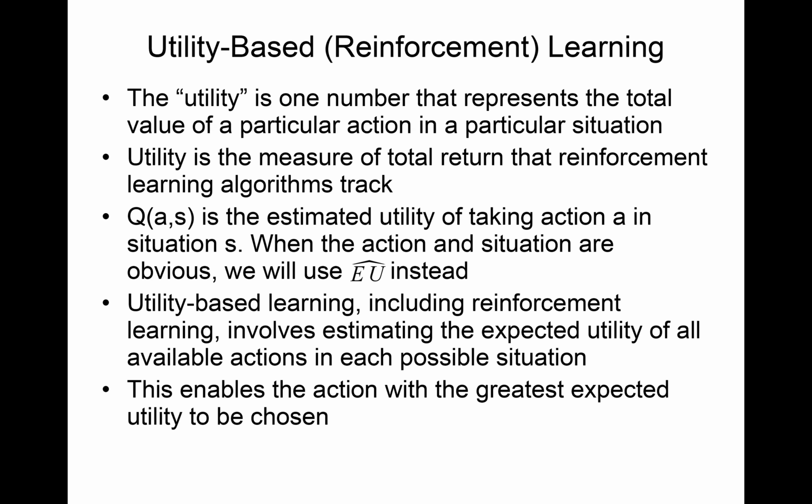Just to make the notation a little simpler, and for problems like the credit assignment problem, where the situation really is always just one situation, you might as well just drop that out. I'll just write this instead. This is just E as in expected value, U as in utility. Expected value utility. Hat as in it's an estimate, not an actual value computed by first principles.